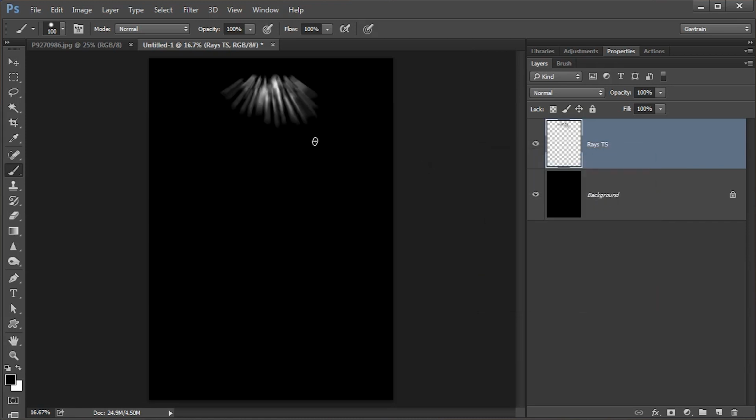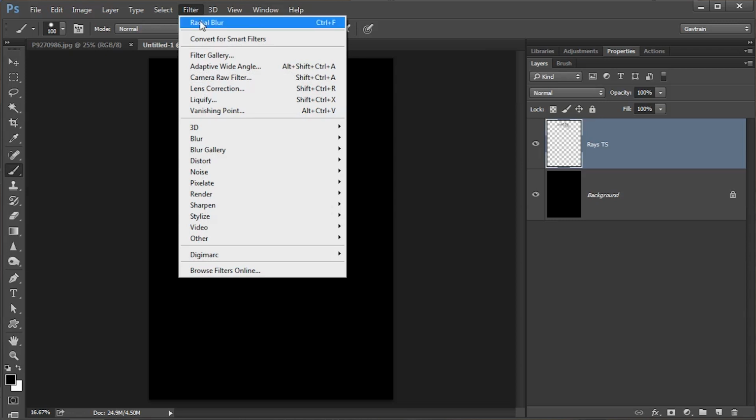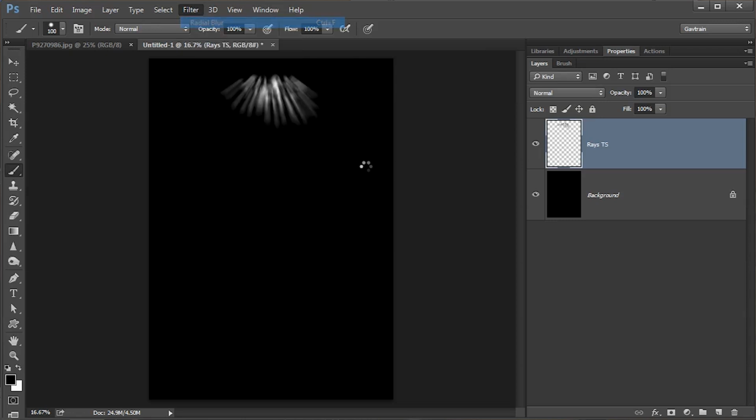And that will start to blur the actual rays of light. And these are starting to look a little bit more ray-like, but we can go that extra step further by going back to Filter. And then at the top, there it is again, Radial Blur. And it'll use the same settings so you don't have to repeat yourself. So that gives me some light, and I can probably go one more, but you can see that very quickly I'm going to run out of space on this. It's going to hit the edges.